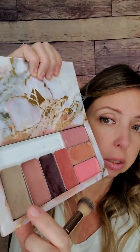So I woke up with this little beauty. I'm not sure what's happening there. So I'm going to hit that with my Aspen first thing, my contour color, which is Aspen. I'm going to hit it with a little bit of that with my small end, just to kind of knock that red off. Light layer. I'm a little red on my nose today, and I got that little spot. So I'm just barely touching my makeup to my contour color right there.